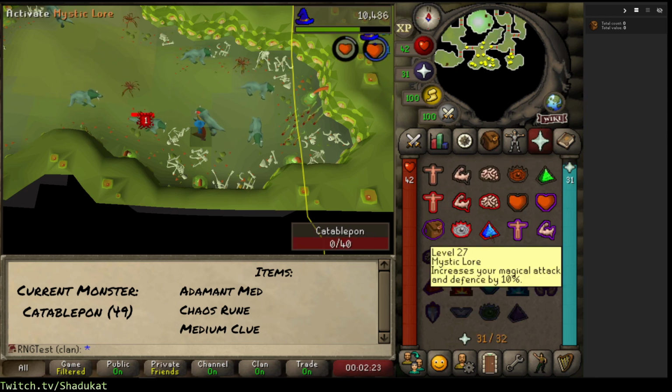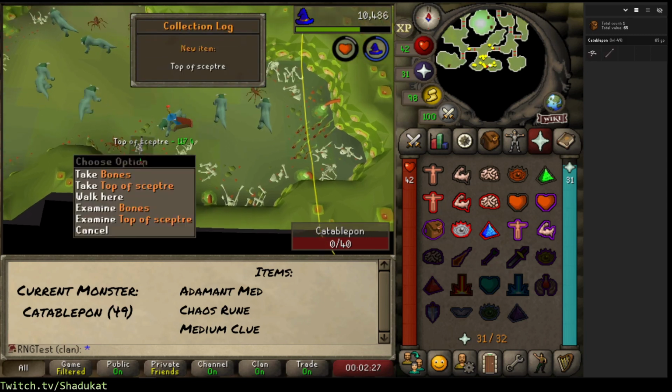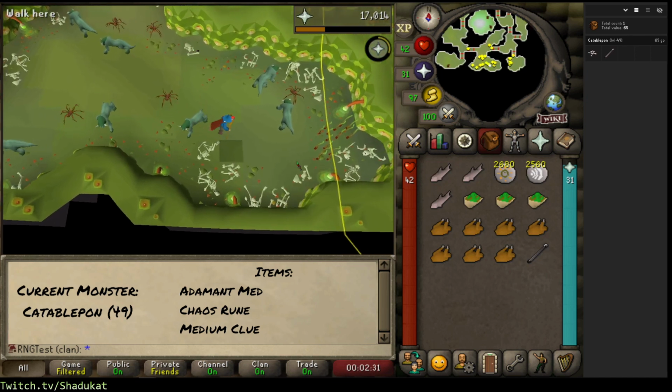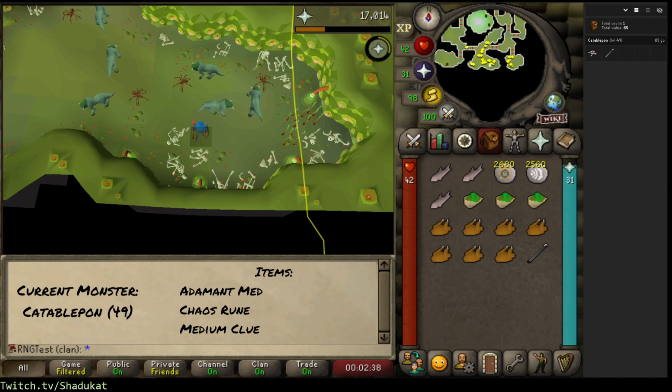That's right, I am flicking Mystic Lore, but there's our first kill, and we get the top of the scepter right off the bat. I will take that all day long. I am very happy to see that. My worries are gone now. Now let's just get the Eddy Med, the Chaos Rune, and the Medium Clue, and get out of here.